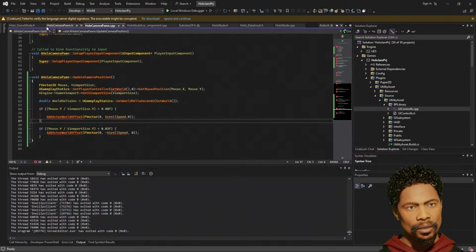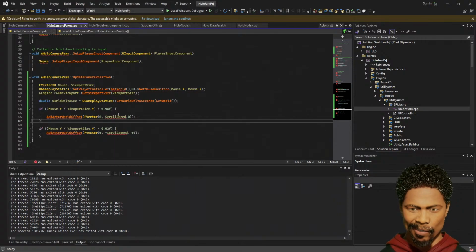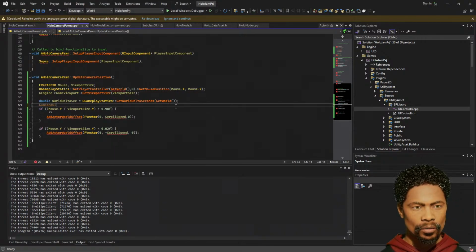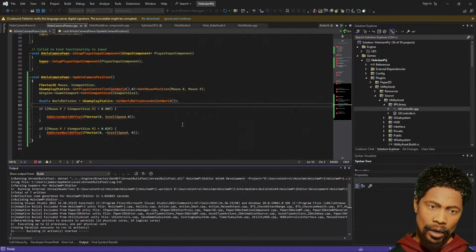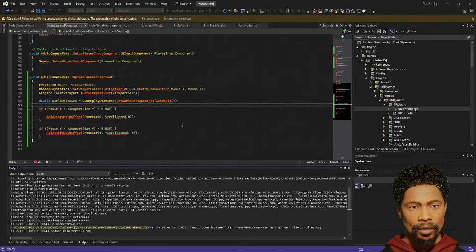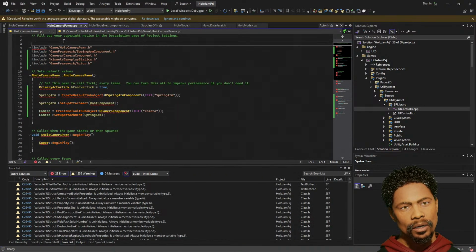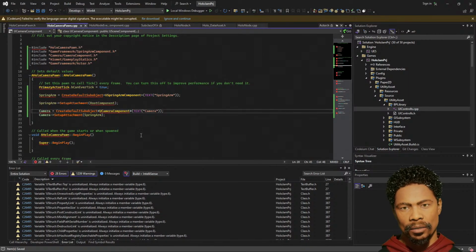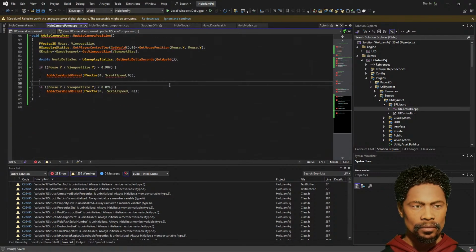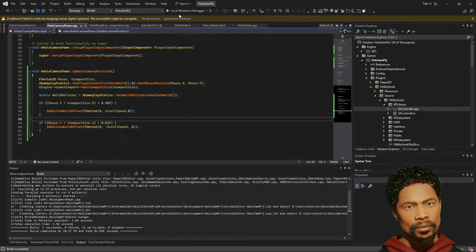Now I think I got the game mode changed as well. Let's see. This one I need to see where my errors are at, because I think I did everything right, but all of a sudden, of course, it had to be you. Okay, now everything's working. All right.